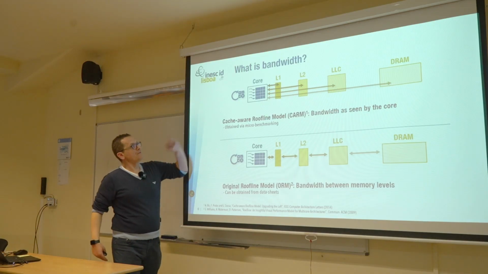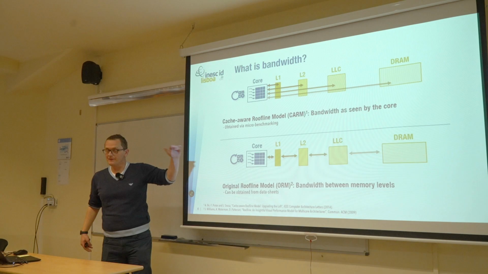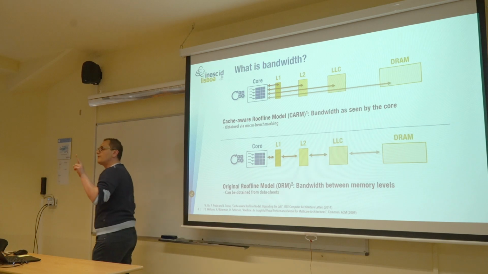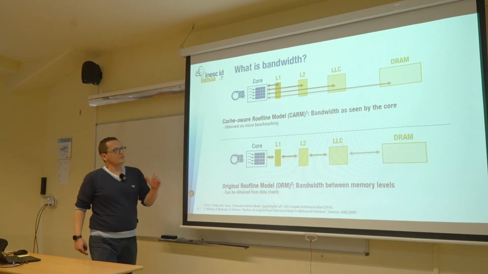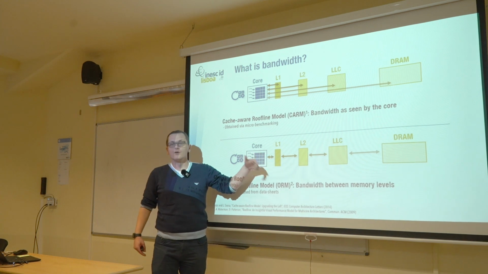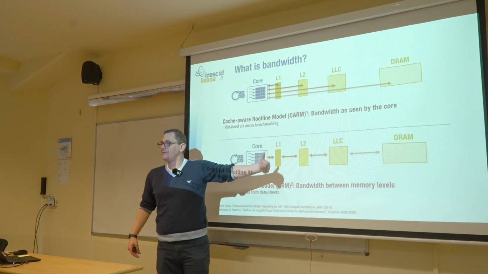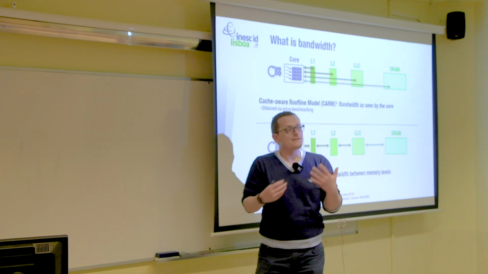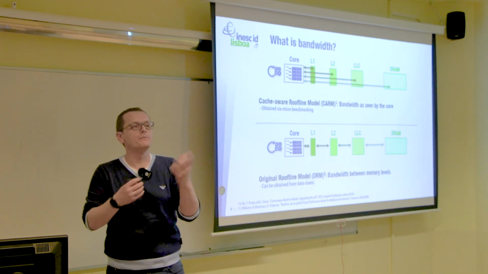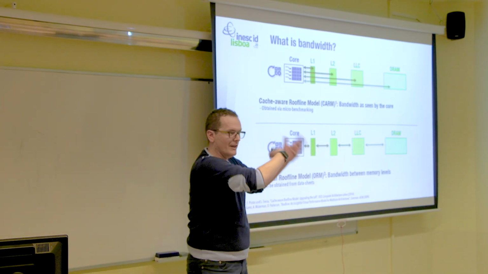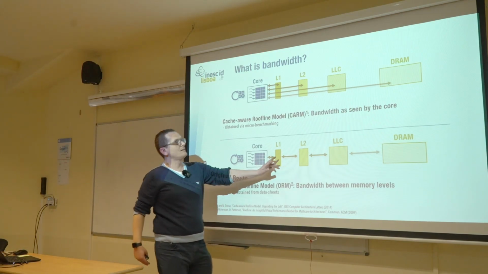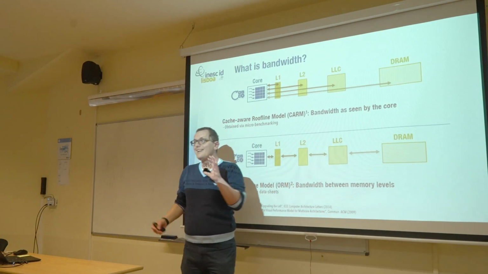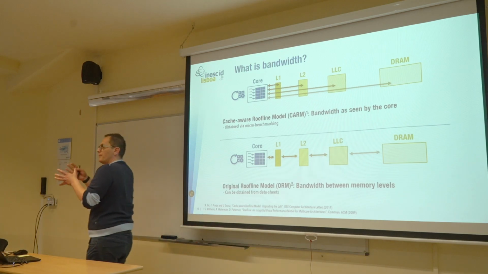So the bandwidth of CARM, or Cache-Aware Roofline Model, we just covered. What the ORM is doing is looking at the traffic between two memory levels, which means you go there, you don't have your data in L1, you go and ask L2 if it has it. If it doesn't have it, you go to LLC. If you don't have it, you go to the DRAM. That means that for one application that you run, there will be some bytes moving between the cache levels. And that is the traffic that ORM, the original roofline model, is looking at. So basically, they look at each of the data that is transferred between two memory levels.